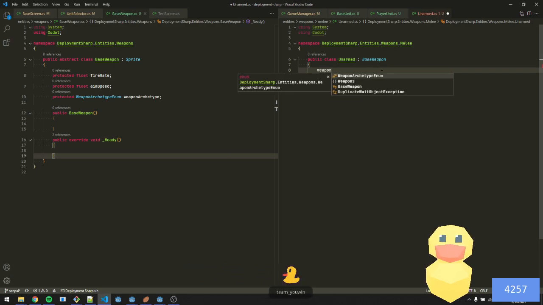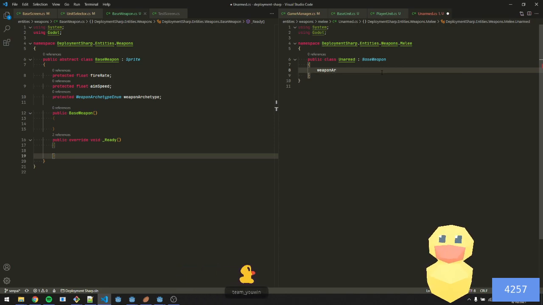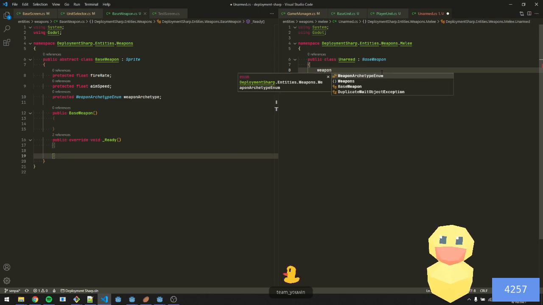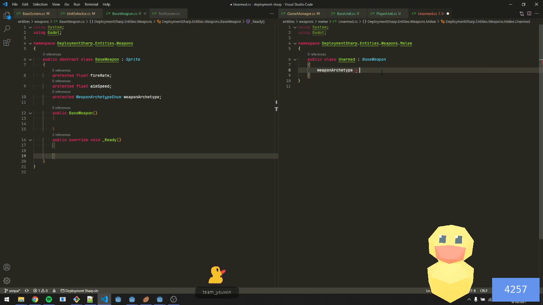Weapon. Unarmed. So this should be weapon archetype. That's not how you do it. This is public Unarmed.